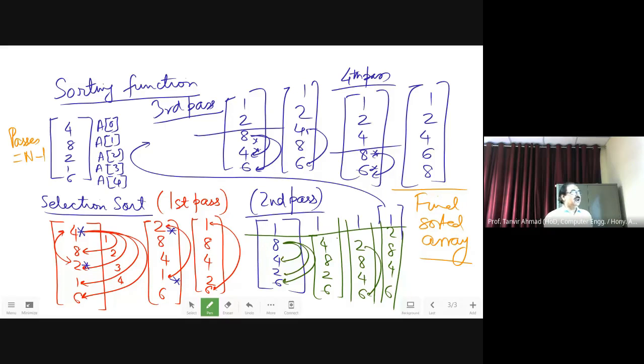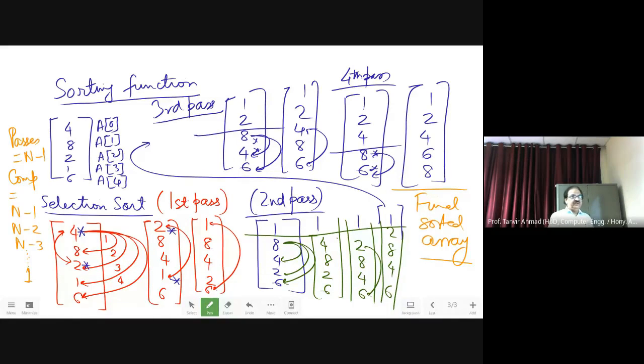And for the comparisons, the first time it will be n minus 1, the second time n minus 2, the third time n minus 3, and so on up to 1. That means since there are only 4 passes, the first time it will have 4 comparisons, then 3 comparisons, then 2 comparisons, then 1 comparison.